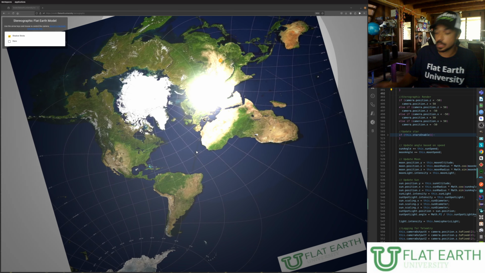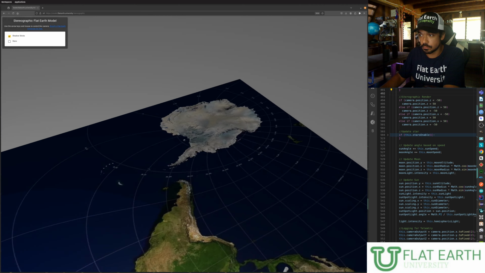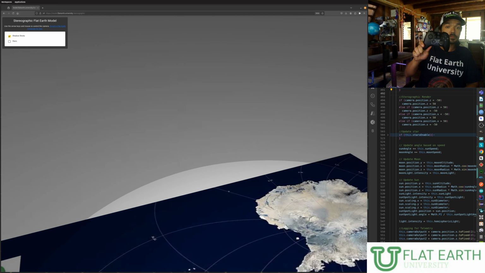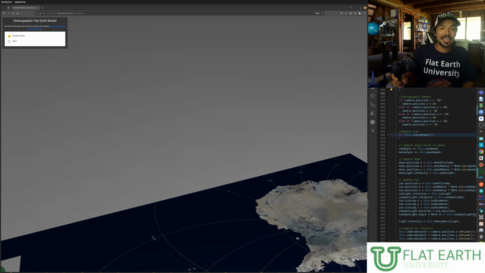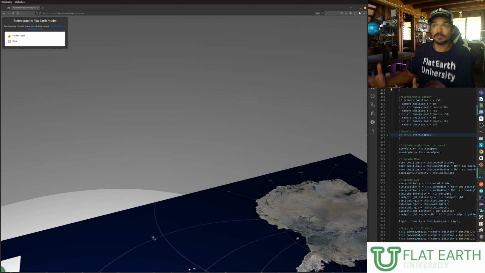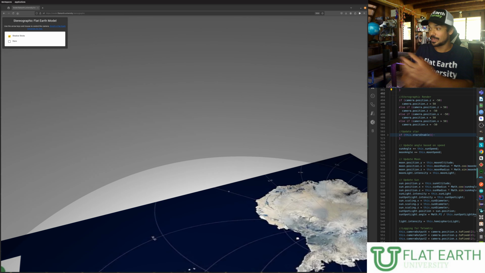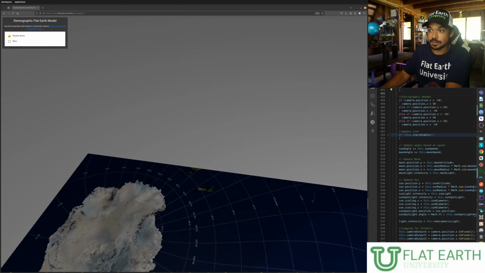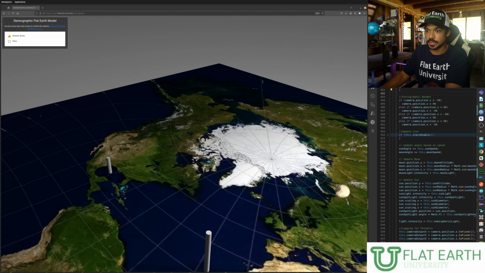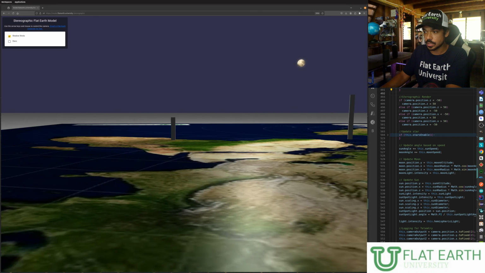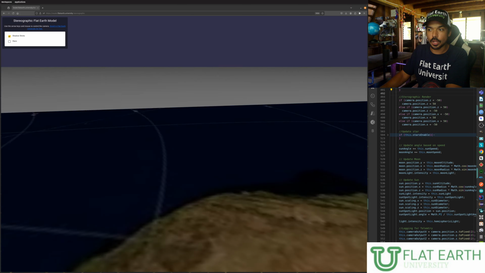model.flatearth.university/stereographic. Load this for yourself so you can like walk around and control it. If you have a game controller, you can plug it into your computer. It's really, really cool. The way web browsers work, there's something called the Gamepad API. So it'll automatically work. This is a safe way for me as a developer to interact with interfaces. So yeah, plug in your game controller and it'll work instantly, and you can control it around, move around, explore this. Go to the South Pole, try to circumnavigate, see what happens. It's really, really cool, and it explains a lot of stuff.